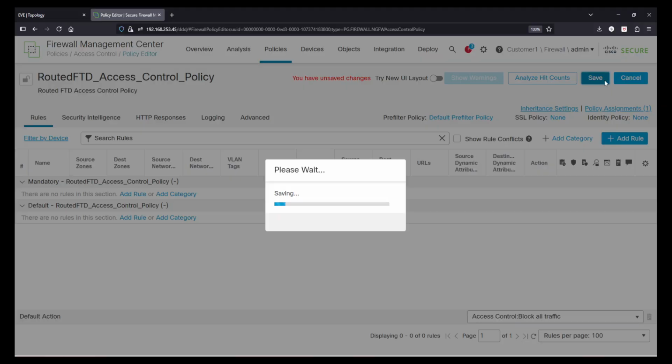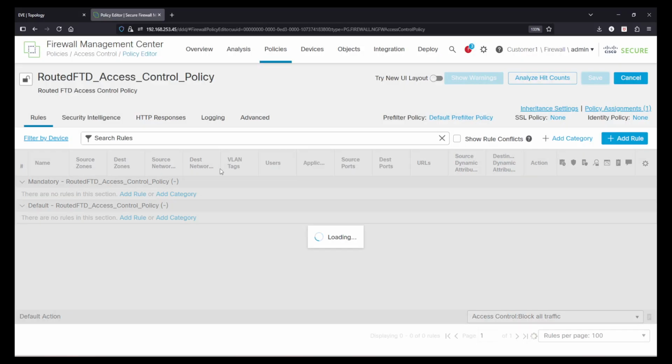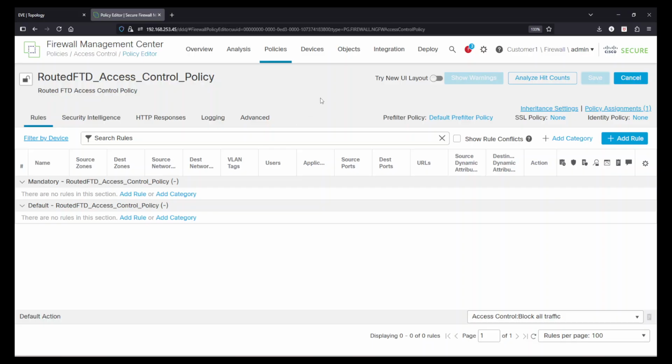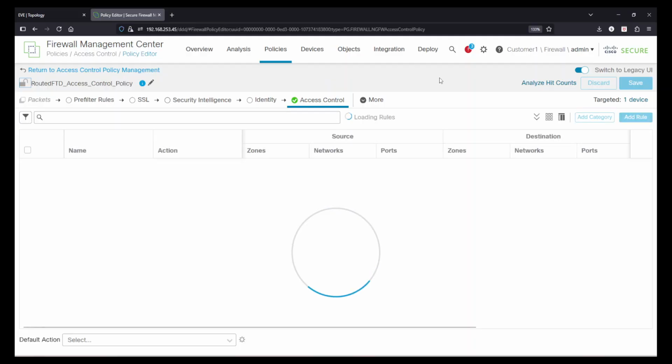There are basically two layouts available for this policy GUI right now over the FMC. One is a legacy layout, the other is a new layout. I am right now looking at the legacy layout. You can change the layout by toggling this button. So I just switch to the new layout.